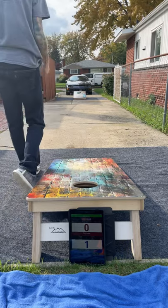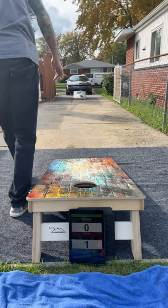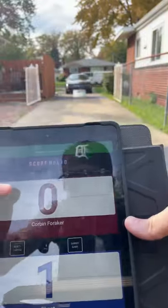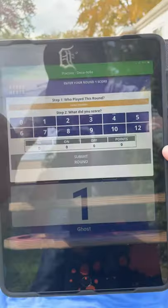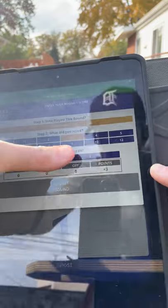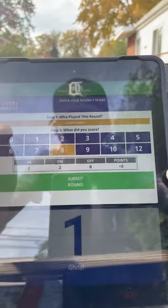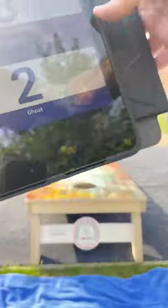I got an eight. So what I do — I show eight, and you see on three, four, and six it's got that hash mark above it. You select three, it'll tell you how many in, how many on, because there's different ways you could do it. I got an eight on that one — that's two in, two on. Submit that round. So I have an eight, and we're on to round two.